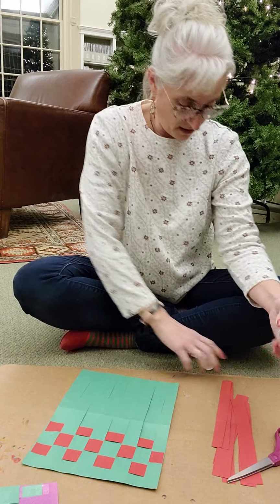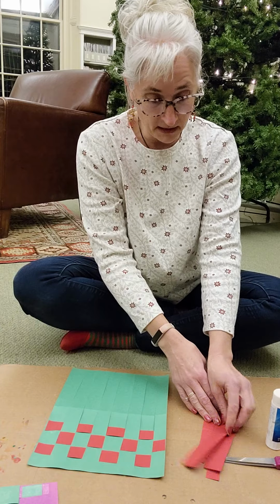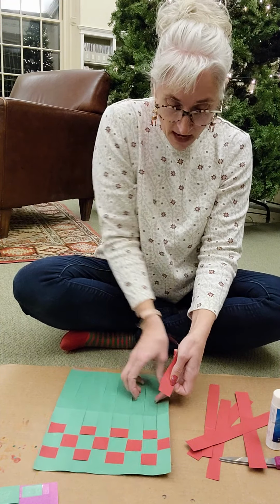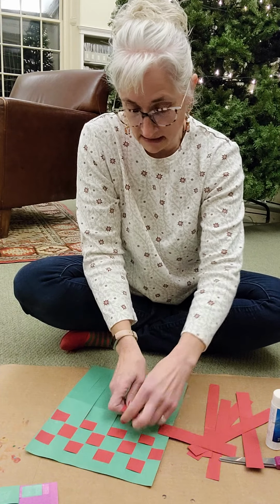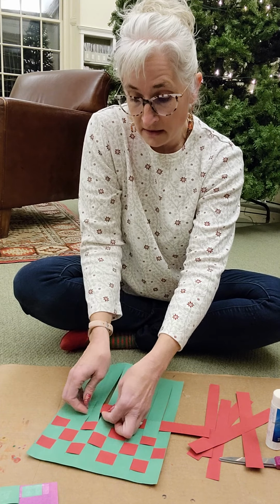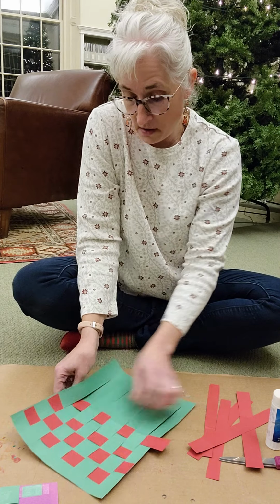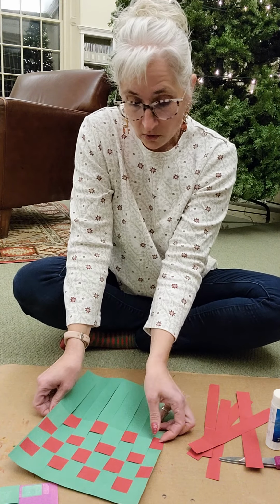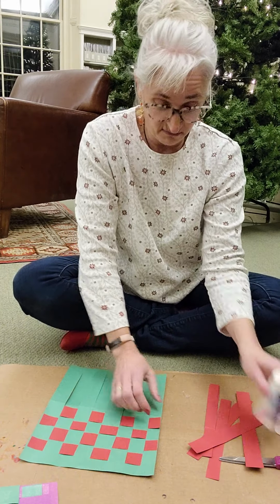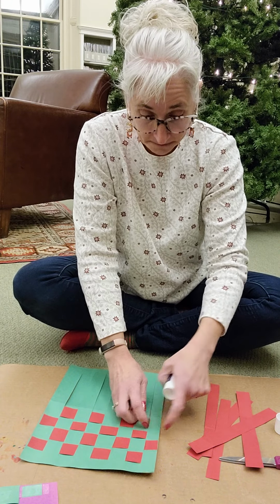And there we go. Okay, now the next one. This one I'm gonna do over, under now. And you're going to continue doing this all the way along. And this is how you weave with string, okay? Or yarn, or when people are weaving blankets. This is how you do it. It's the same idea. We're just weaving paper.